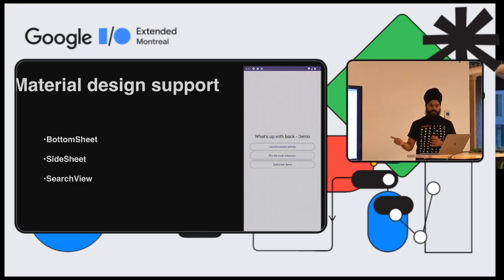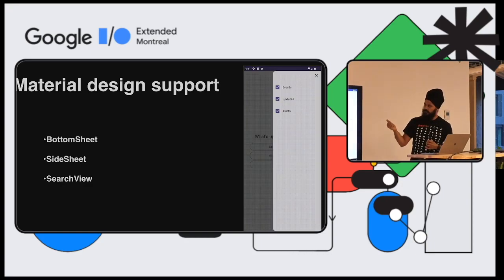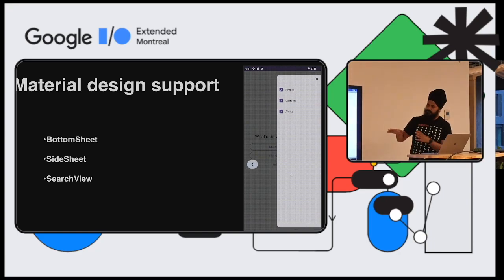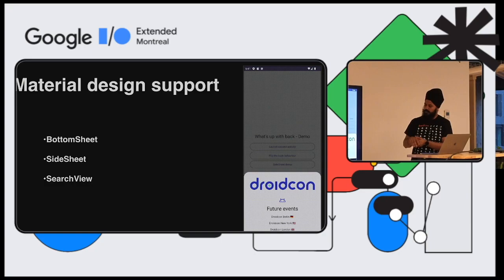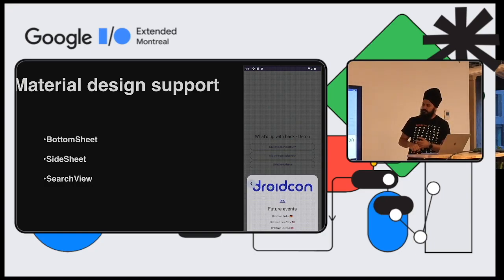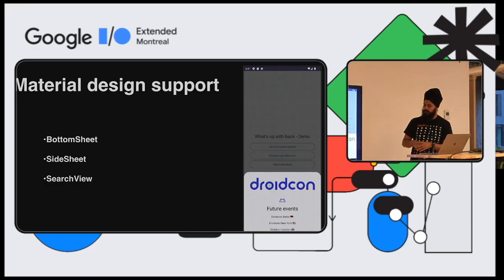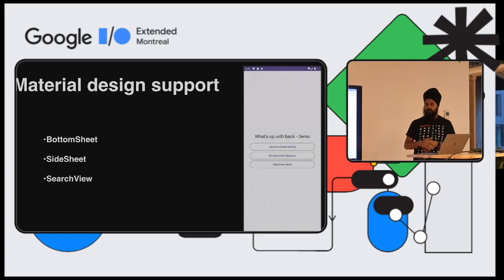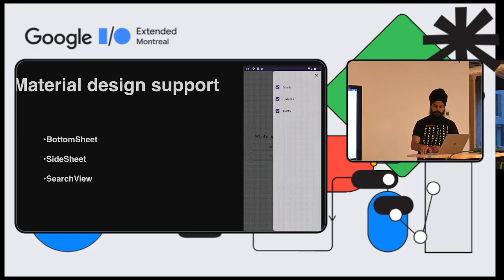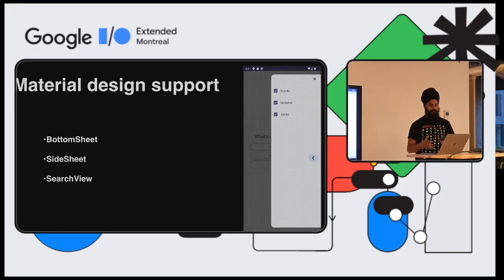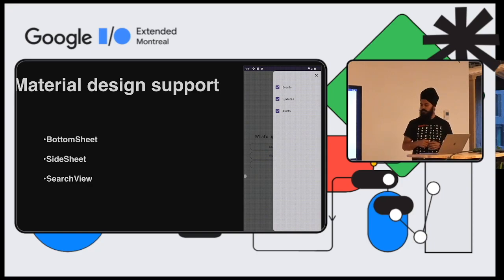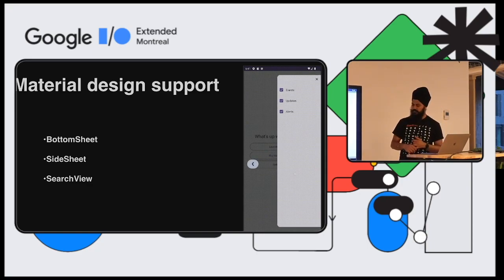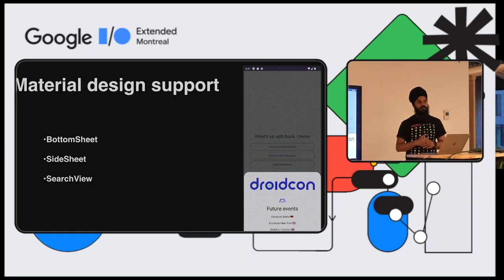If you see in the demo, this is the side sheet view. When it's opened, if the user performs the back gesture, you see a cool animation showing that it's going to be dismissed at some point. And this is the bottom sheet. When the user performs back from any edge, it shrinks in size, showing the end user that it's going to be dismissed. So you don't need to do anything if you are using these components in your applications. You just need to bump the version of your Material library to 1.10.0 and it works.